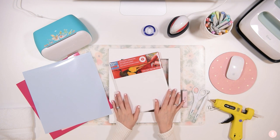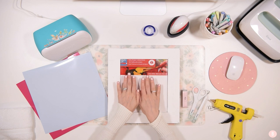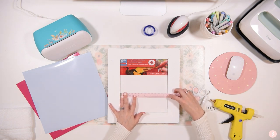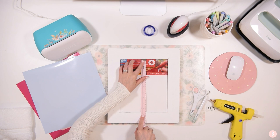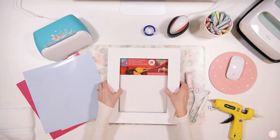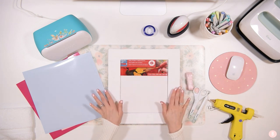We don't really need to measure anything quite yet, but we can tuck the canvas into the frame to figure out the usable area. We know our canvas is 8 by 10, but are we actually going to be able to use all of that? After measuring, we are going to be able to use 7 and 3/4 by 9 and 3/4. I'm really thankful I measured that because I would have gotten my design too big. So make sure you put your canvas inside your frame to measure that inside area and know what usable space you have.